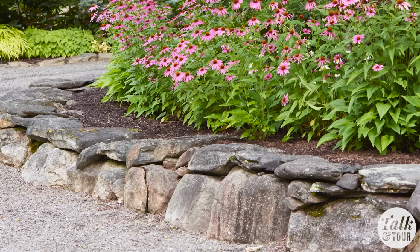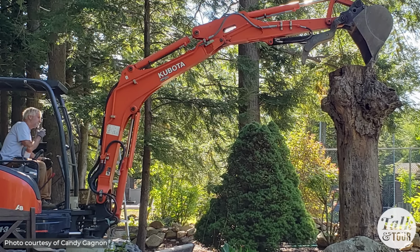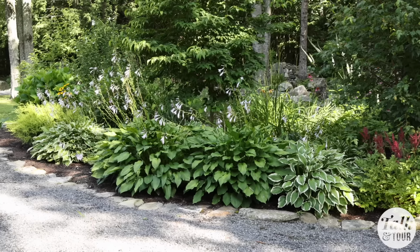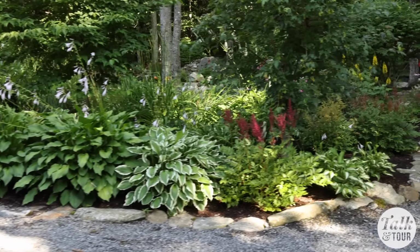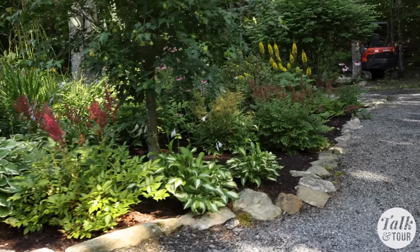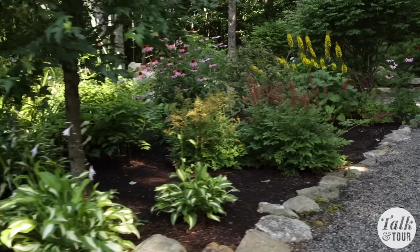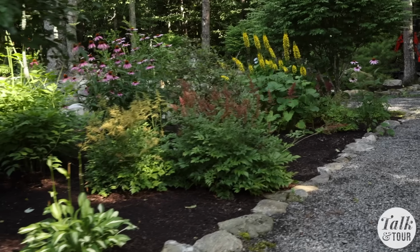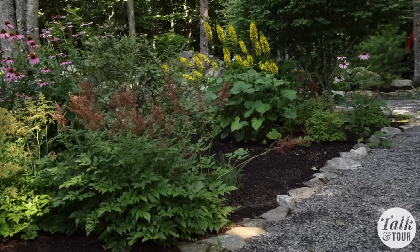I like to spend my time doing it. I have a nice Kubota tool that I play with, and it helps me position the rocks, especially the big ones. There's tons of rocks to select from, more than enough. So it's a big puzzle. Yeah, like when we did the rock wall in front of the house. You just have to make sure you get the right combination, the perfect combination of stones for the job. That's it.